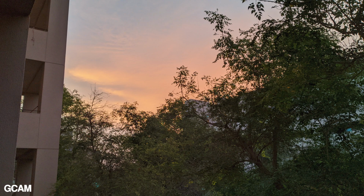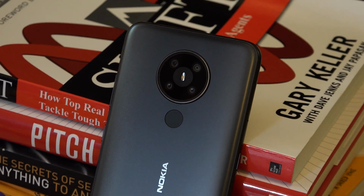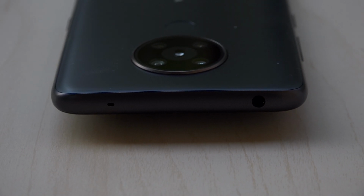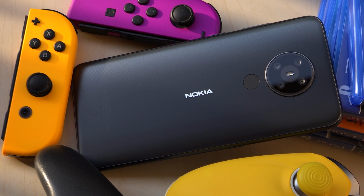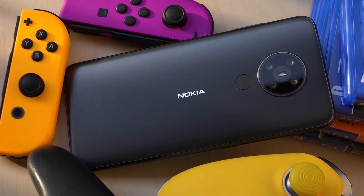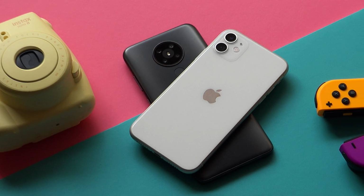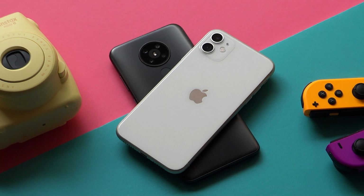In low light, GCAM helps capture brighter images and does it much quicker than using the stock camera app with its own night mode. I just couldn't believe how much light the phone has managed to gather without optical image stabilization just by using GCAM. Overall, GCAM elevates the imaging experience to match phones that cost at least twice as much, proving once again that the biggest difference these days between budget-oriented smartphones and high-end ones is mainly due to software optimization, rather than a big difference in the optics.